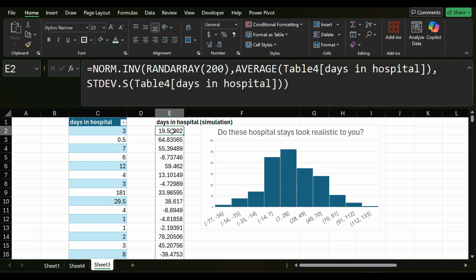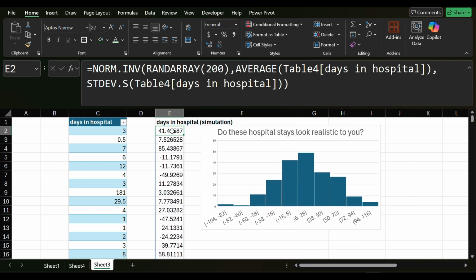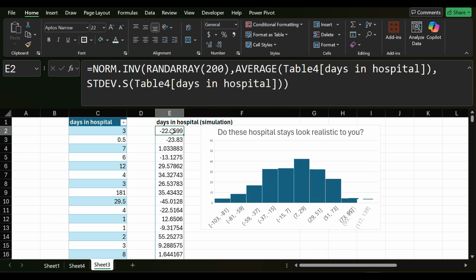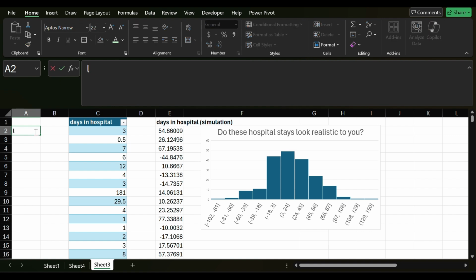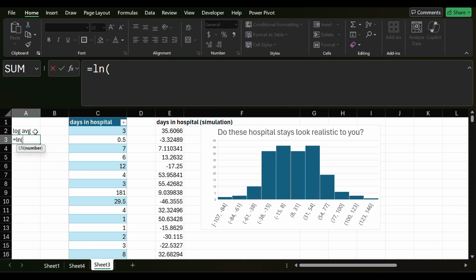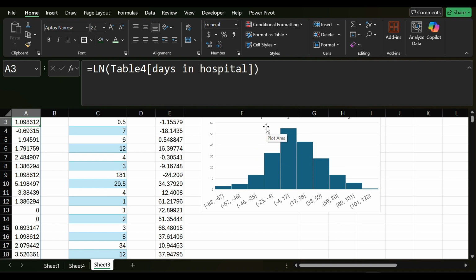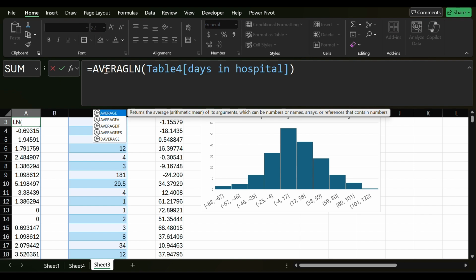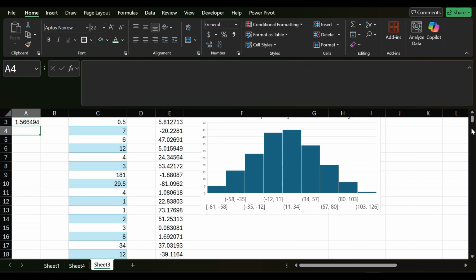The normal distribution isn't great for certain variables, often ones that measure money and time, like, say, days in hospital. Even if the average hospital stay was only 1 week, a few unlucky people might be hospitalized for months and months. Worse, the normal distribution allows negative values, but nobody can stay in a hospital for -11 days. To simulate this kind of thing properly, generate a log normal distribution instead.